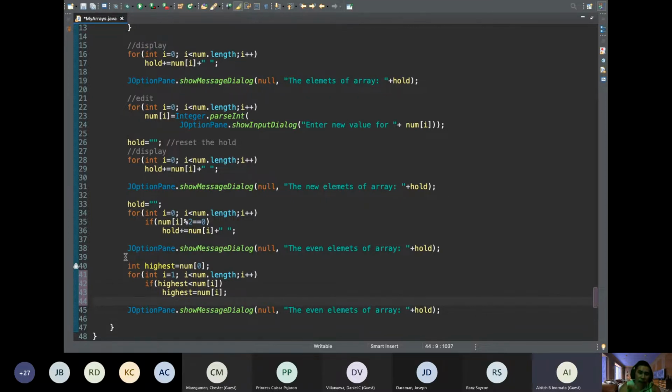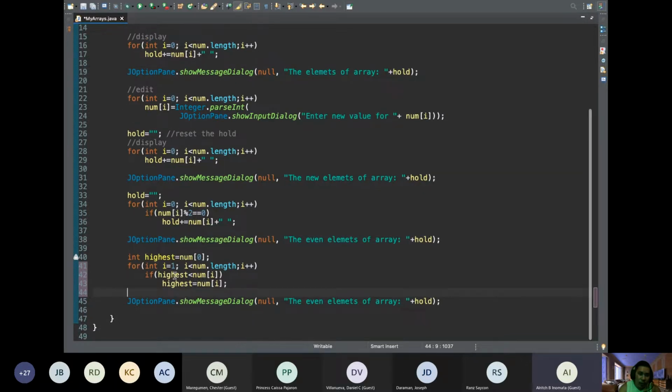So it is the highest, but if there is something higher, then we replace the highest with the new one that is higher. That is actually the idea. Every time it loops, if there is a higher one than the highest, the value of highest is updated. And that would mean the highest element of the array is highest.